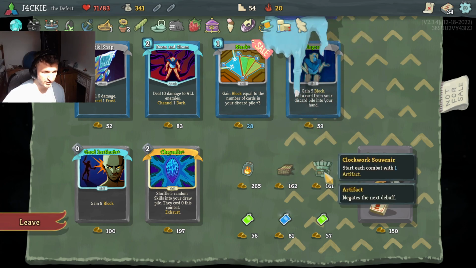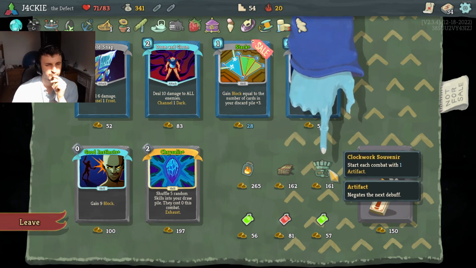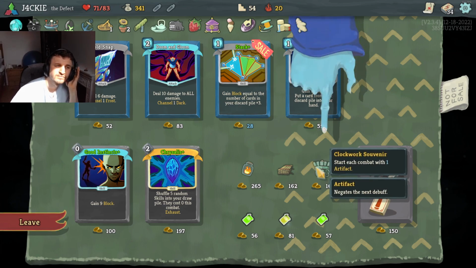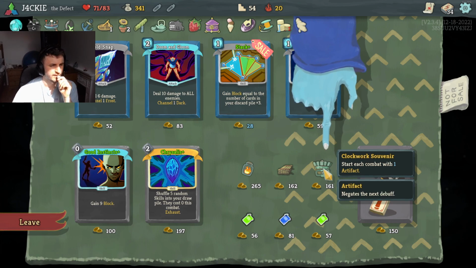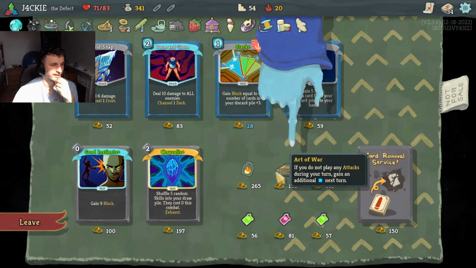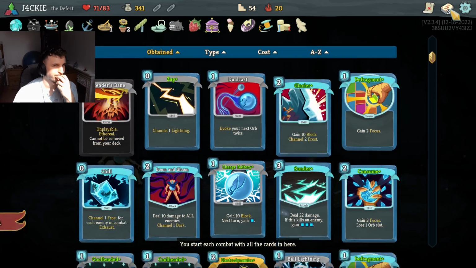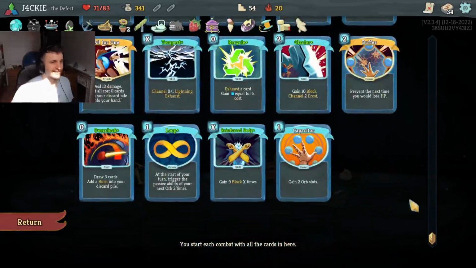I'm not sure which is better. None of these relics are insane for us right now, to be honest, but they're both okay. Good Instincts Plus? Remove Sunder. Yeah, we could buy one of these and remove a card. Art of War, remove Sunder. Oh, this is such a big decision, man.